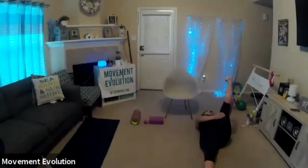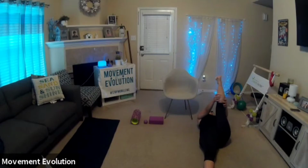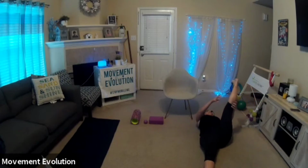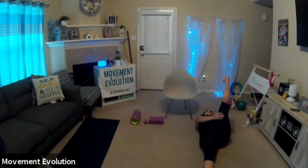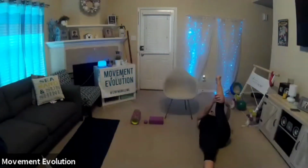And then we'll kind of take it side, keeping the foot flexed. Take it to the other side with the other hand. And then again, outside. Keep the foot flexed. Keep it active. Inside. And then back to the center. Flex, press, flex, press. One more coming outside. Outside, foot is flexed. Inside the body.